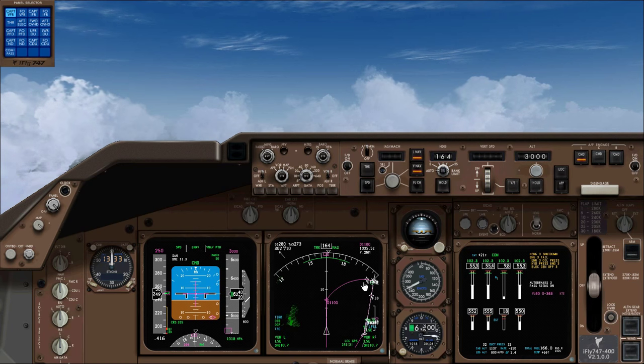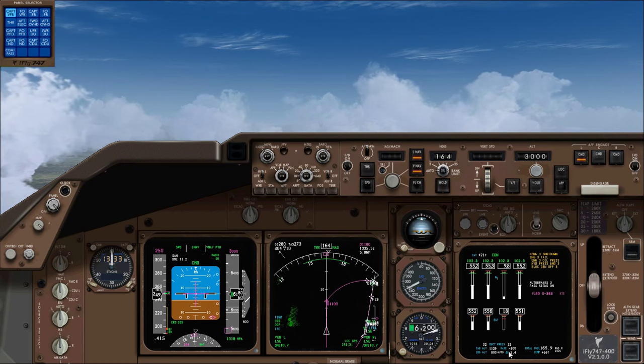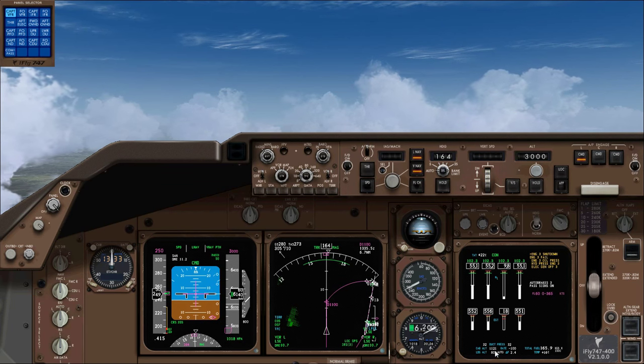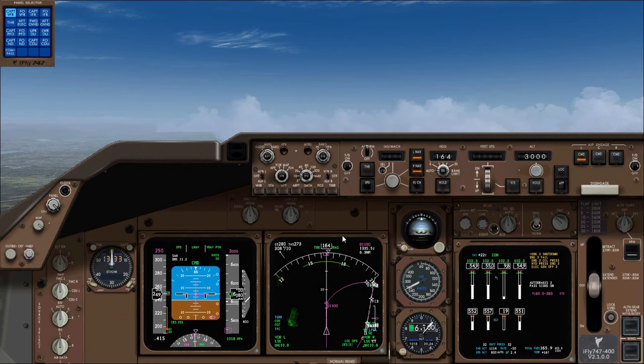The DME arc is quite a strange thing, but the iFly is of course pointing in. All the airlines are able to do it quite properly. As you can see, cabin altitude is now slowly coming down to 800 feet. It is actually the landing altitude for the cabin.